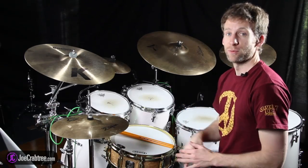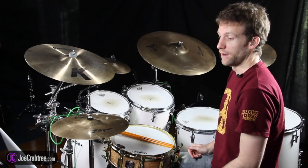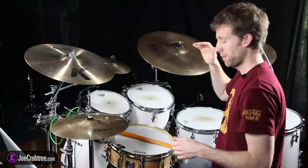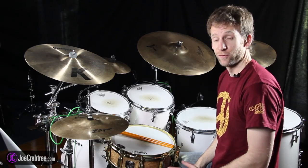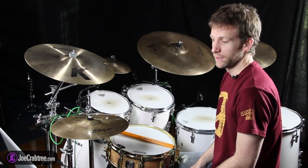And you can also do this with your right hand and your left foot if you do play double pedals, or you could even use your hi-hat. And also left hand, right foot, and left hand, left foot. But basically we're talking about pairs of hands and feet together. So I'll put the rudiments up on the screen as I play them, and if you're viewing this on the blog, you can see your list of them so that you can just print them out and play along.